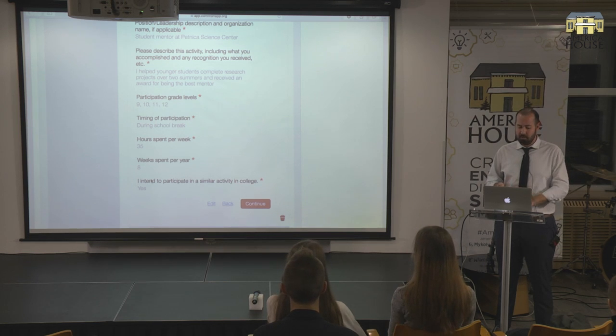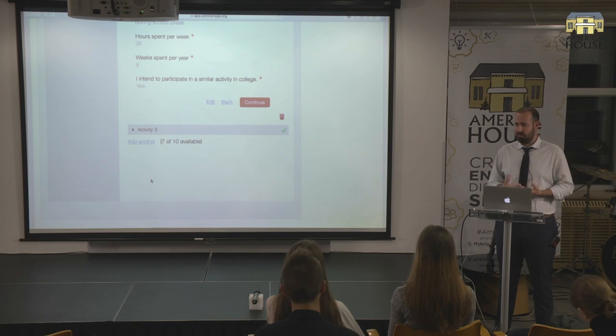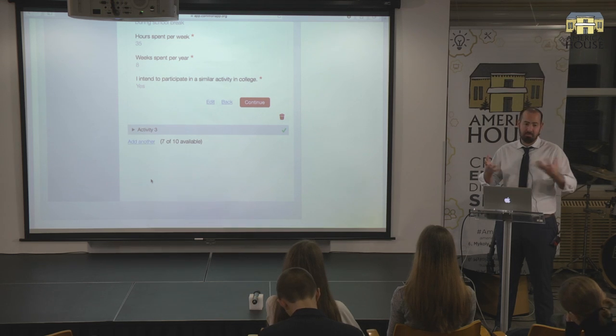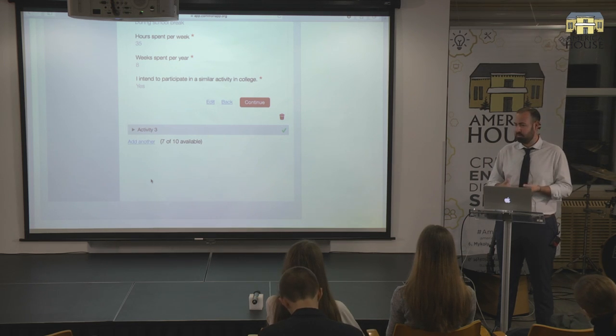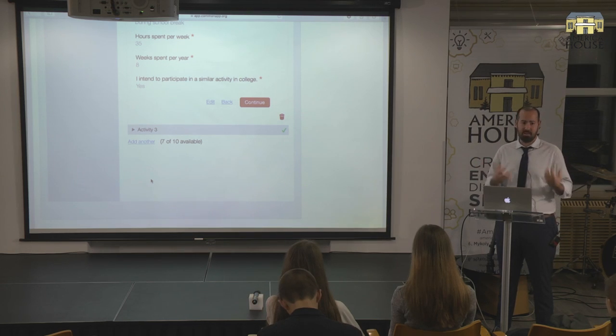So the goal is not to fill out all 10 slots, because you can actually list 10 things here, but it's really quality over quantity. And I also want to emphasize that NYU admissions especially has an understanding that there aren't necessarily a lot of extracurricular activities for students from every country, and that in a lot of countries, the emphasis is just on academic work, and it's just not built into your life to do these kinds of things.